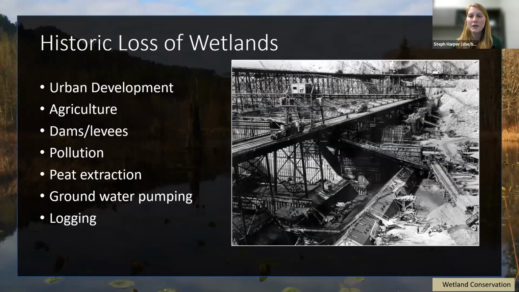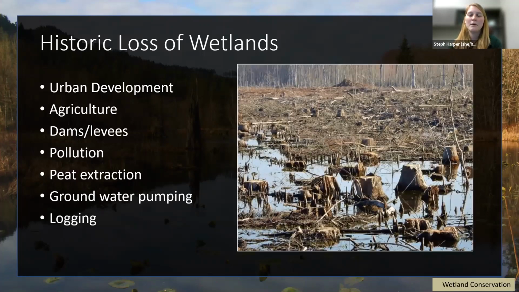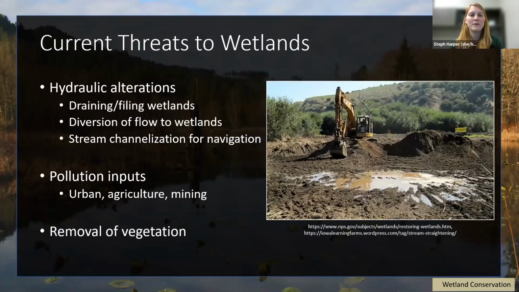Of course, pollution. Historically, peat extraction was really a popular way to fuel, and so they were using the peat that they found in wetlands. Groundwater pumping and logging have been detrimental to our wetlands as well. And of course, this is all what I'm talking about historically, but we do still see these similar threats. One of the big threats is hydraulic alterations, and that could be draining a wetland or filling in a wetland, diverting flow, maybe not intentionally to dewater a wetland, but a project that you were working on ended up changing that flow to wetlands.